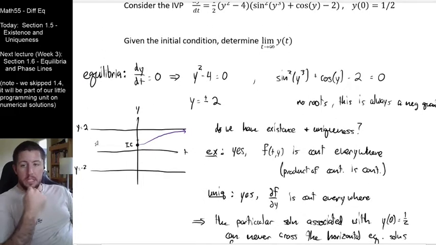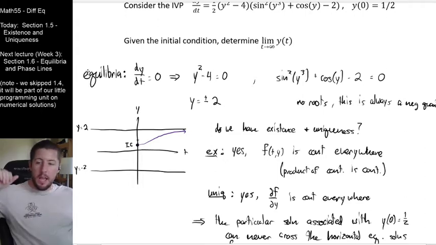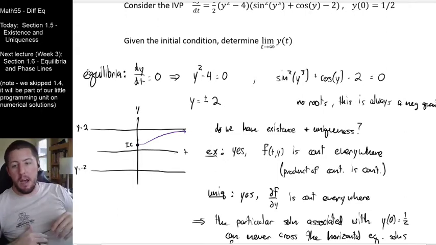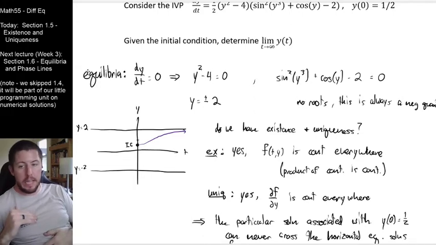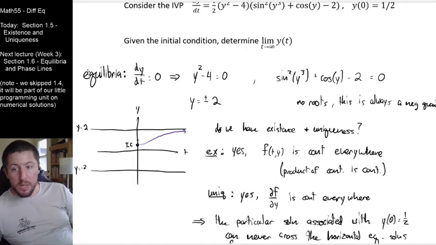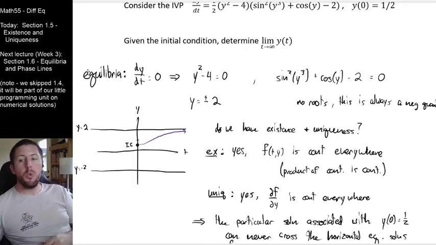This should be emphasizing to you that identifying equilibrium solutions is a super valuable thing for us to be able to do, because if we know when we experience a horizontal solution, that immediately chops a chunk of our plane off. So if any solution starts below it, it stays below it. If any solution starts above it, it stays above it. Heck, getting multiple equilibrium solutions, now everything's bounded within, everything that starts between two of them remains between the two of them for all time.